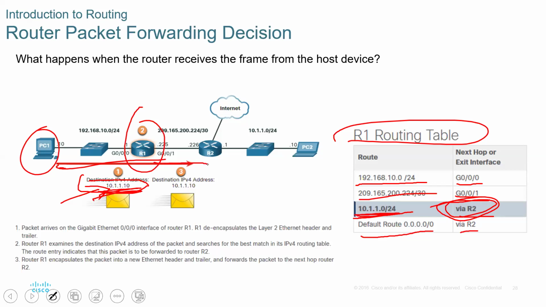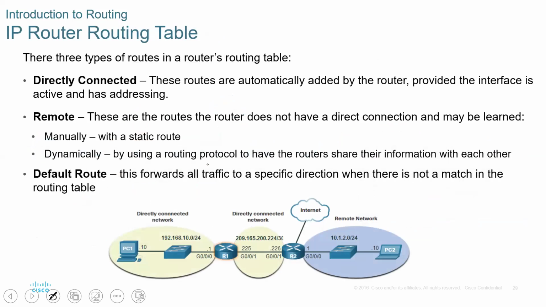When router 2 now receives this particular information, router 2 will now carry out the same thing. It will now check its own routing table and ensure that it has the destination to it. And inside the routing table for router 2, you see that this particular network is found inside. And that is how the router will be connected.